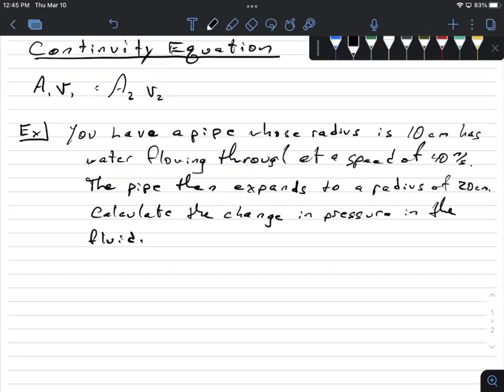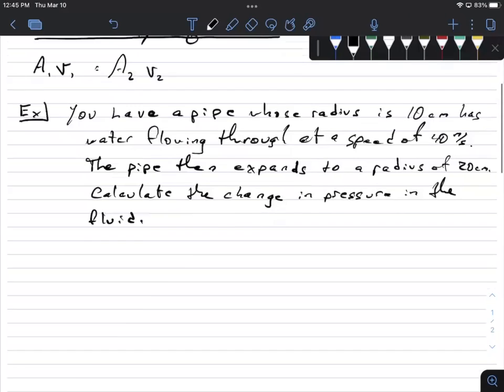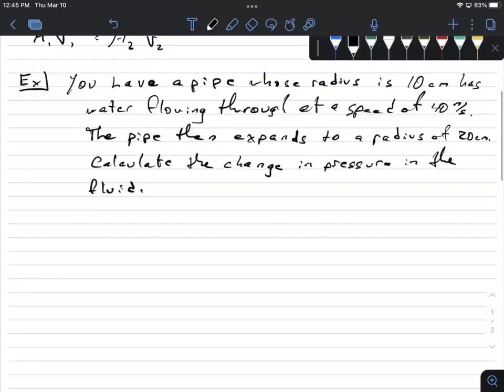All right. So there's a nice example of a basic Bernoulli's equation type problem. How do I know? Well, when I read this question, I'm told you have water or some fluid that flows through a pipe. The pipe is changing size, and you're being asked about pressure. Well, all that put together tells me this has something to do with Bernoulli's equation. Okay, fine. So what is Bernoulli's equation? Let me write it down.